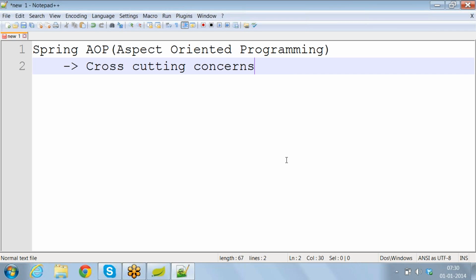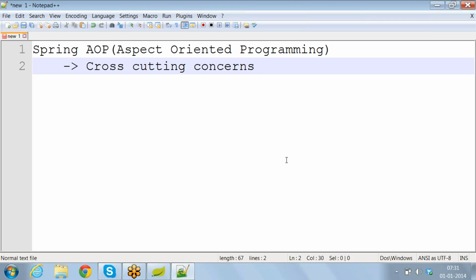Similarly, can you give me another example of cross-cutting concern code which is spread across the application?